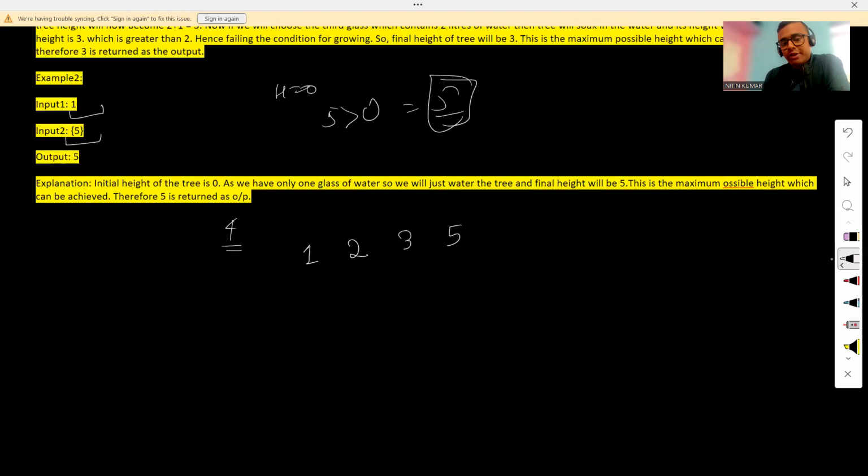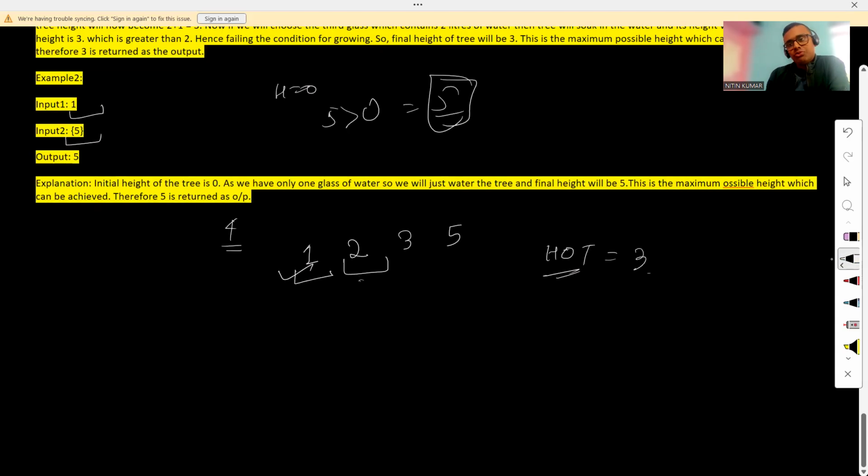Okay. So first the height of the tree is 0. We are pouring 1 liter. So obviously 1 is greater than 0, so the height of the tree is now 1, and this will be poured out. Go for the 2 one. Okay, 2 is greater than the height of the tree, so it will also be added. So 1 plus 2 will be 3. Fine and good. Now go for 3.